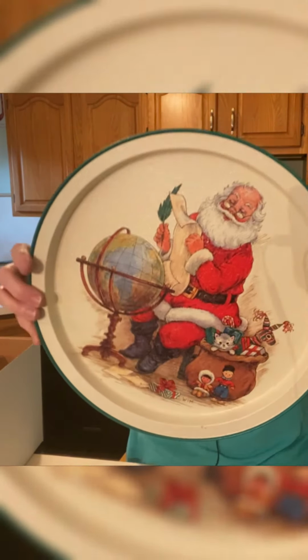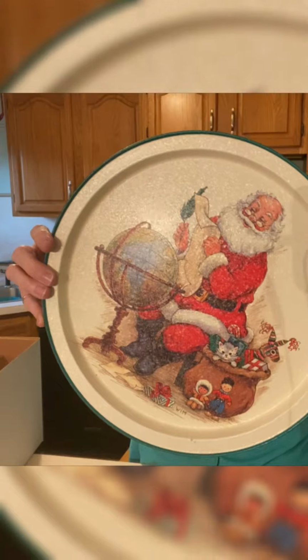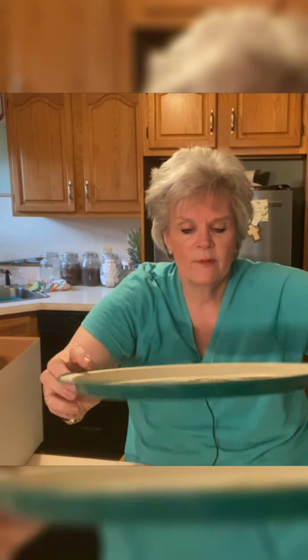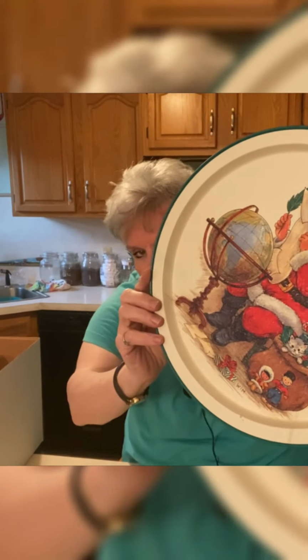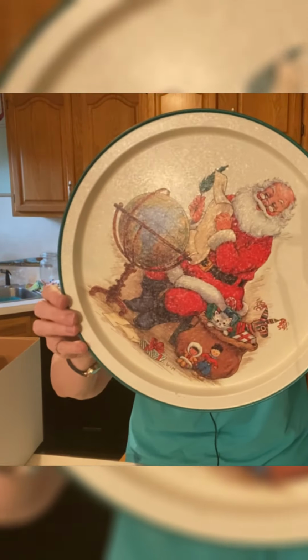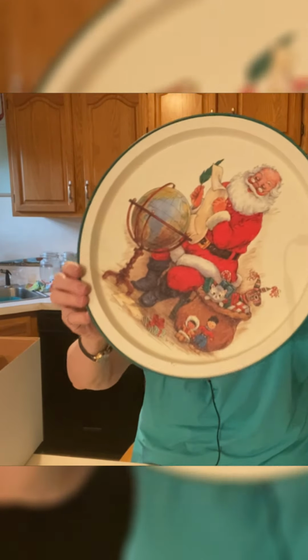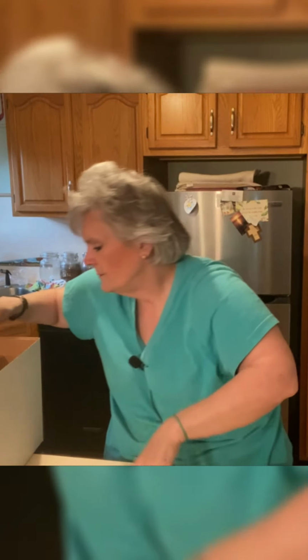I also found this very cute Santa Claus tin. This would be great for Christmas with some Christmas cookies or Christmas desserts on your table. It's got excellent color. It's really in nice shape, and I really do love the picture of Santa and the little toys down at the bottom. I just think this is really sweet. So I will probably put that in my booth as we get closer to Christmas as well.